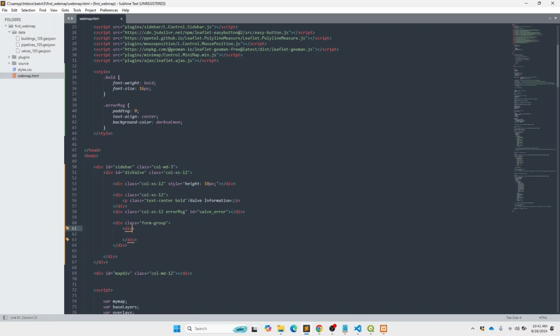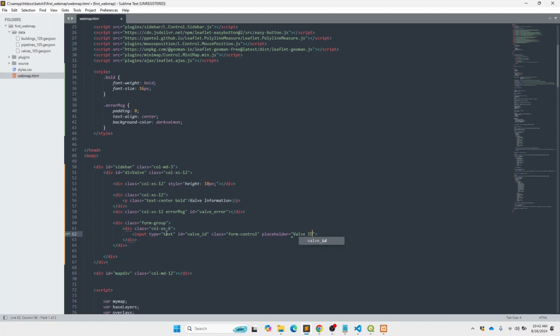So the first div, I'll give it half of the length, call it xx6. And here I will take an input from the users. And I'll give it an ID of valve ID, and I'll give it a class form control. And the placeholder will be valve ID.